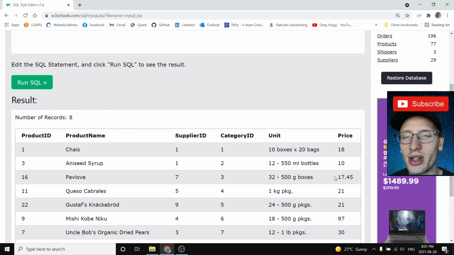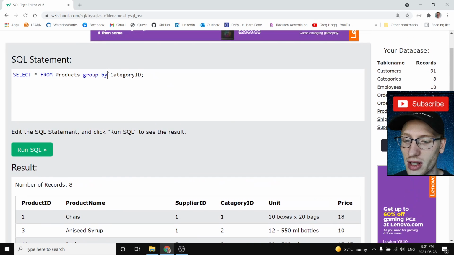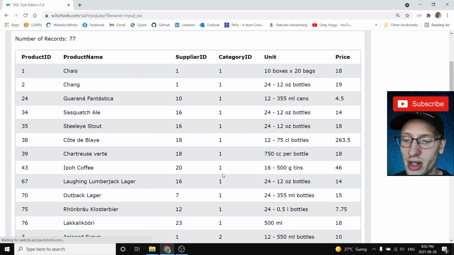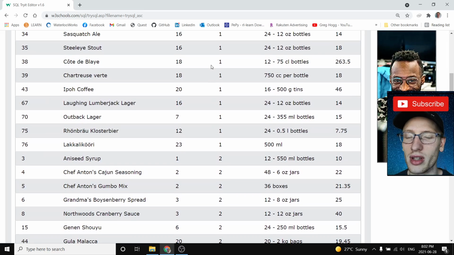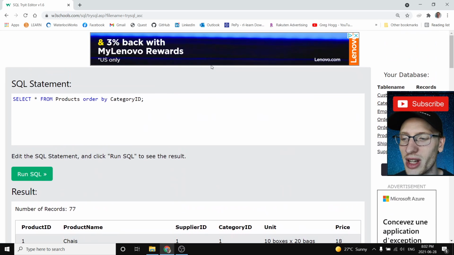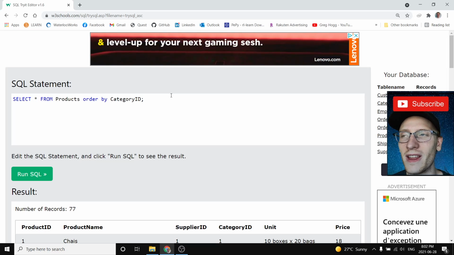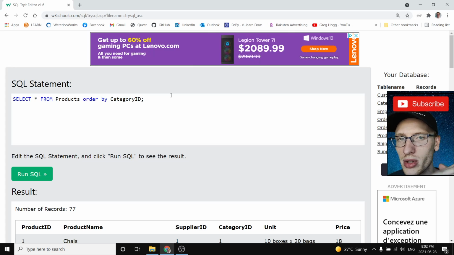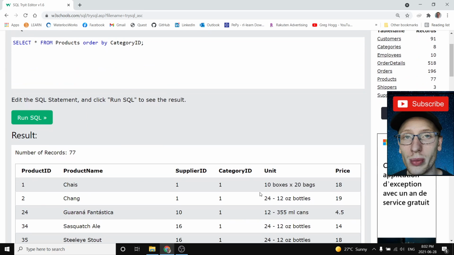If we understand the idea of grouping, you can picture it in your mind as, and actually let me show you one command just so that this makes sense, select star from products order by category ID. Okay, so we have all of the ones here, here's this group, all the twos, and by default it's going in order. I didn't even plan on showing that one, but there you go. There's sorting. So if you can picture it as every member of this group, then every member of this group, basically partitioned for each group, then we have a group price.